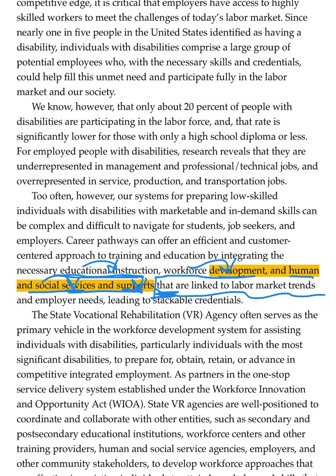We also see that the list ends with a comma and an and, signifying the last parts of the list. So far, so good. It might sound weird to say, and human and social services and supports that are linked. However, when we break down the nouns and adjectives, we can see that the list is actually continuing in the same way. So let's go to the answer choices.